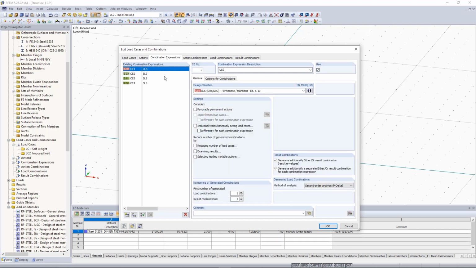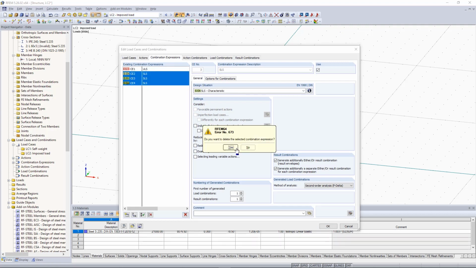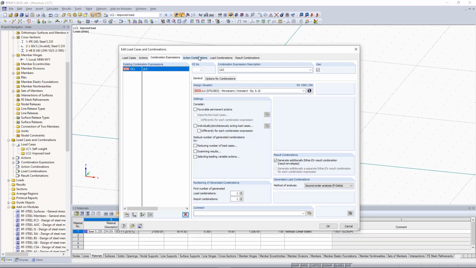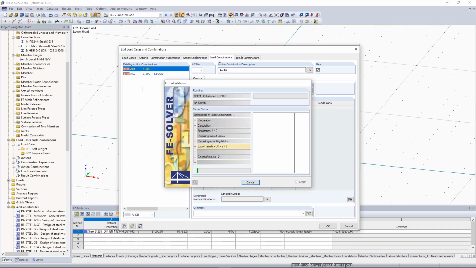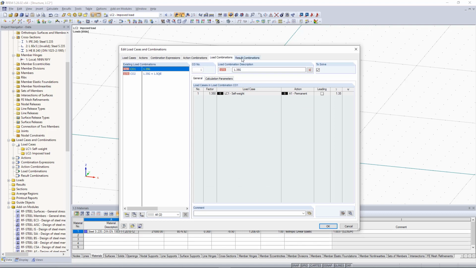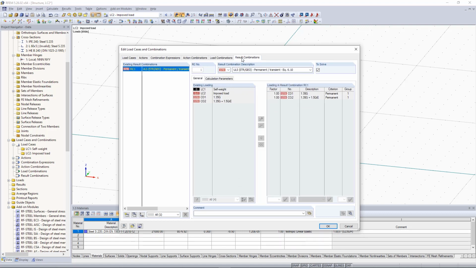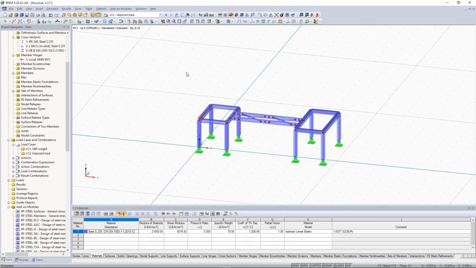There we only consider the ultimate limit state, so I don't consider any serviceability, just for this example, yes, I want to delete them. And according to the set combination expressions, different action combinations are defined, and therefore also different load combinations, and also this result combination. Okay.